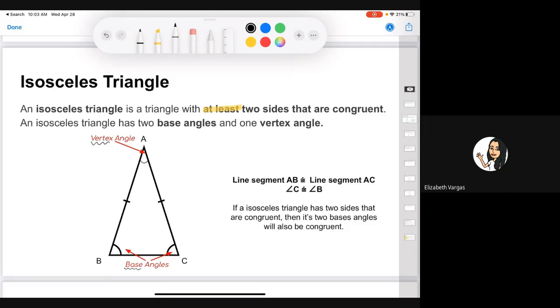What we can gather from this are a few things. Well, if we have an isosceles triangle, then we know at least two of the side lengths are going to be congruent. In this instance, AB and AC are congruent, and we can know this because of this symbol right here that tells me they are congruent. Well, another thing we actually know is that if an isosceles triangle has two side lengths that are congruent, which it obviously will because it is an isosceles triangle, its two base angles are also going to be congruent. So that means that angle B and angle C are congruent to each other as well. So those two side lengths are congruent as well as the base angles.